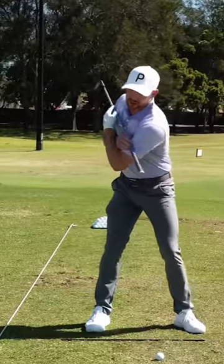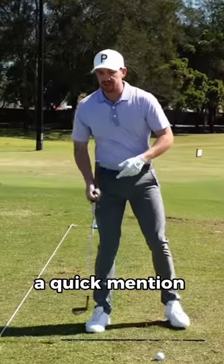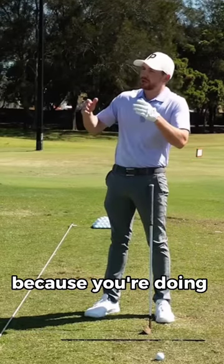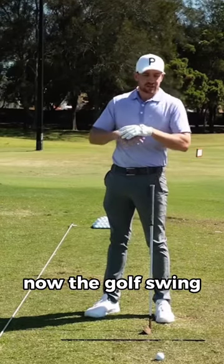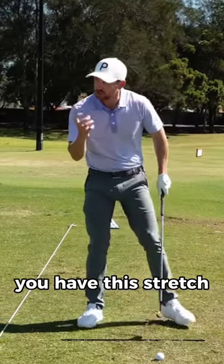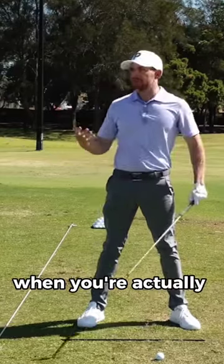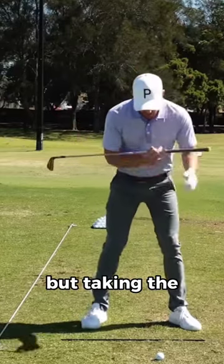It just feels like I'm coiled. I think I'll just make a quick mention — when you're doing a drill like this, it's always going to feel tight because you're doing it slow and static. Now, the golf swing is a dynamic athletic movement; you have this stretch of all these muscles as you swing back, so it's not going to feel as tight when you're actually swinging the golf club. But taking the time, being patient.